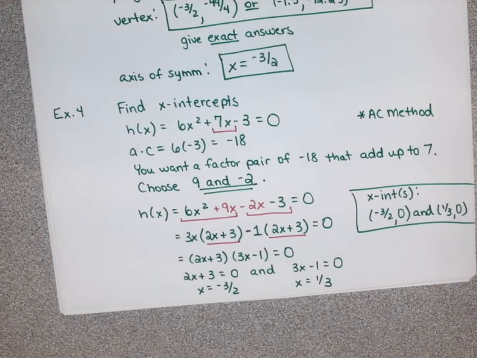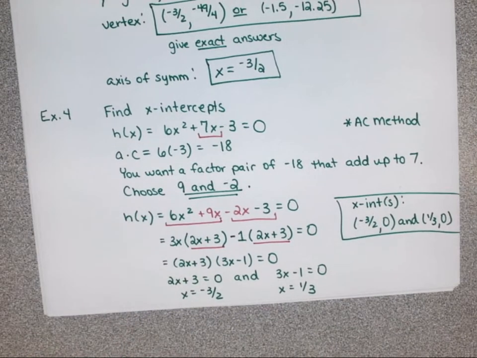Okay, so when we reviewed that the first week, like I told you that was going to be a really important piece, and this isn't going to be the only time that you're going to be expected to know how to factor. So I'm reviewing it here, but if that's too hasty and too quick of a review, then where can you go to review some more? You can go to the first week notes, but you can also Google search factoring using the AC method and find all sorts of stuff.